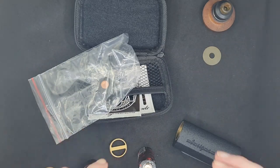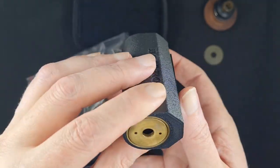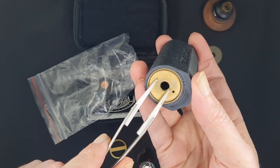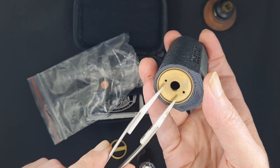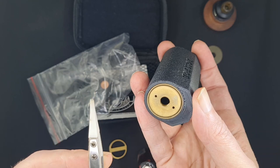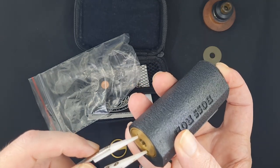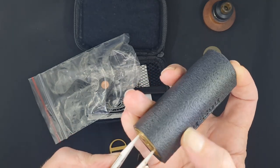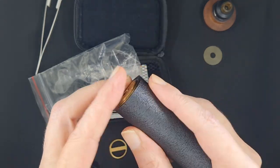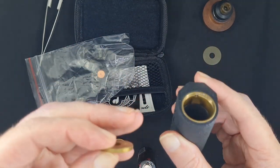I like finger-twist caps, especially in the 21700 size, because my fat American fingers fit on here perfectly. We have beautifully brass top and bottom. A tip: you can use your ceramic tweezers — only ceramic tweezers — to stick in these little holes here and unscrew the top if it becomes stuck or if you can't get it off with your fingers. The threading is so nice that you can do this easily. There's the 510 piece right here.